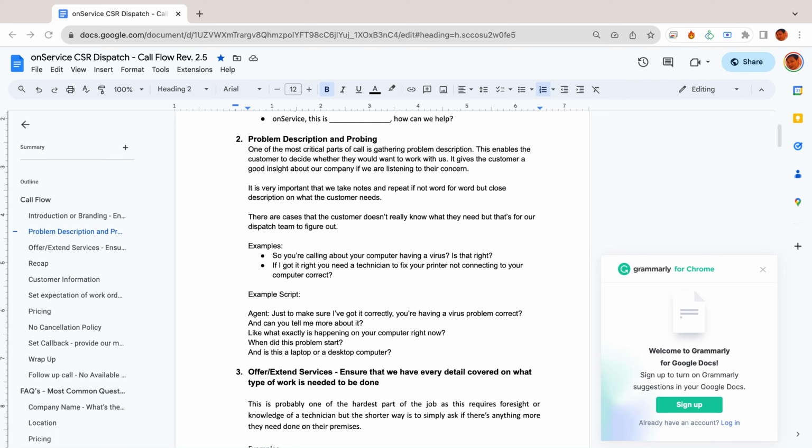All right. And then we ask a series of questions from the customer, like, okay, when did this problem start? Another question would probably be, before this problem, did you install any updates on the computer or have made any changes at all to the computer?